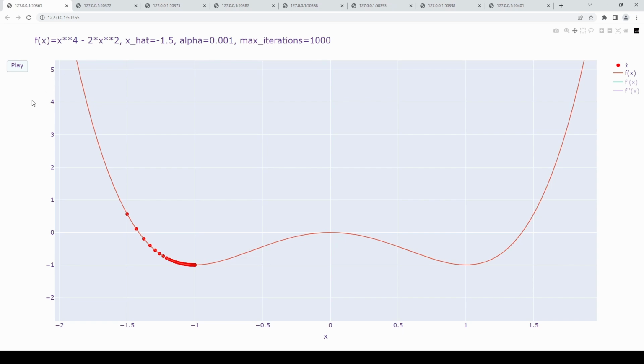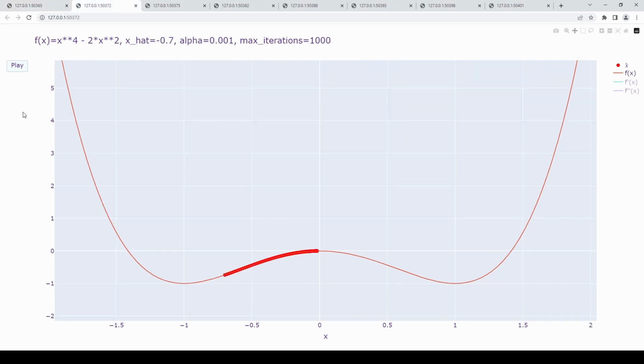And I want to show you an animation which demonstrates how gradient descent works. The updated values are displayed by x hat, and x hat are the red dots on the function. And when I click on play, you will see how with each step the updated value gets closer and closer towards the minimum. And we could also observe that the initial steps are bigger due to the higher negative slope, and afterwards, as we approach our minimum, it will get smaller and smaller.